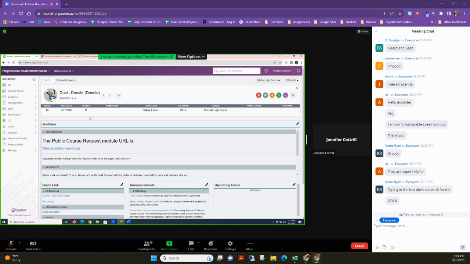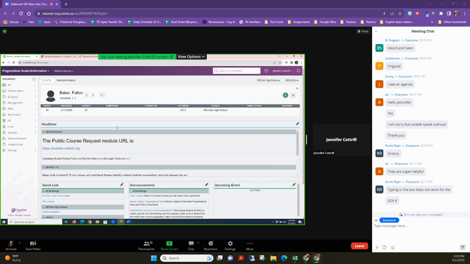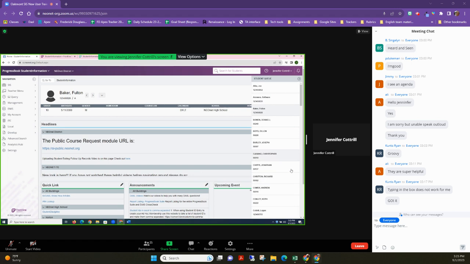When I did a group search like that, it saves my search so I can actually use these arrows to go from kid to kid. So this was the next kid in my search of my 10th grade males. And you'll see the name will change to the next kid in the list. It also saves my list that I searched here, all the way over here. There's a little bullet list icon here, and you'll see that my list came back up here. So I don't have to redo my search if I was like, oh, I want to go back to the kid with the last name of B and look at that kiddo. I always have my search saved in here as well.